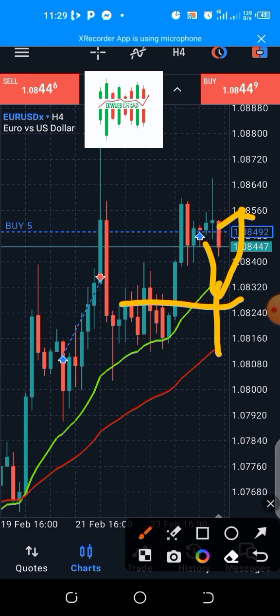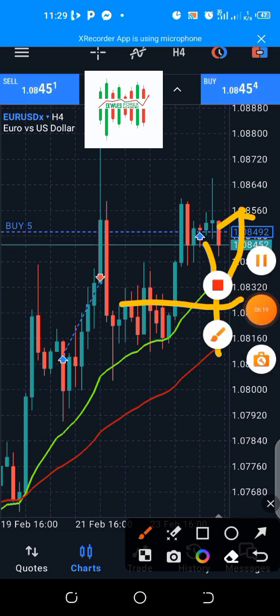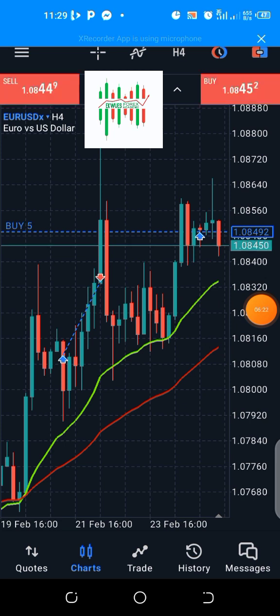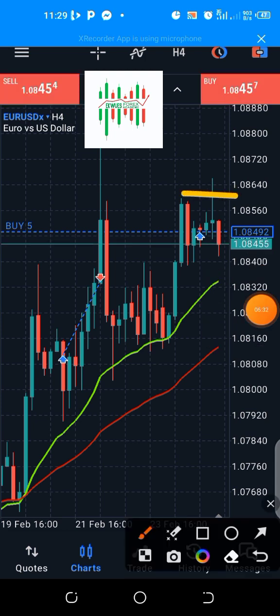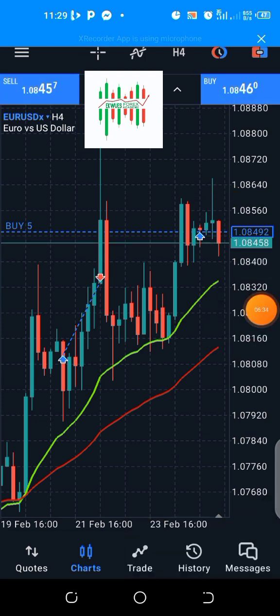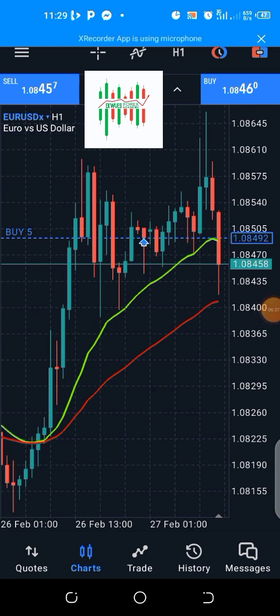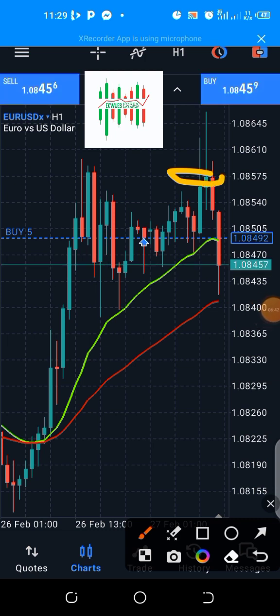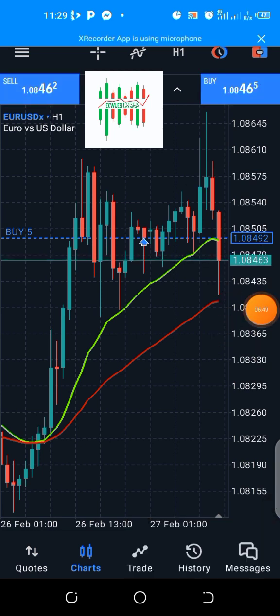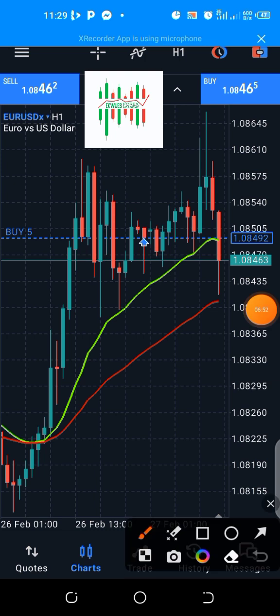Then apart from that, you need to make sure that you're entering a trade at a fair level, at a fair price. You don't want to be buying at this level. Now let me show you what that means. Come to the H1. You don't want to be buying here at the close of that H1 bullish candlestick. Anybody that still wants to trade this market, now is a very nice price to enter. As you can see, here is the support.